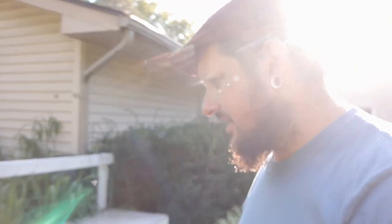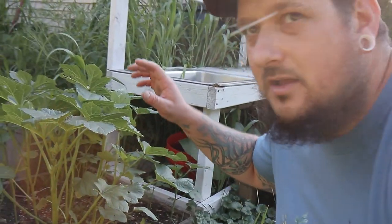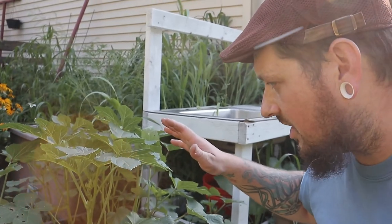All right, so as I promised you guys, we're gonna show you my favorite way to cook okra. And I thought we gotta start out here with my own okra patch and see how our okra is doing. We are a little bit behind. You can see it's not very tall this year, pretty stunted. It will get a little bit taller. We still got like a month or so to go.